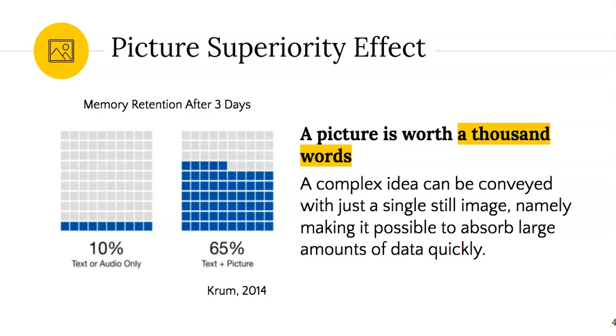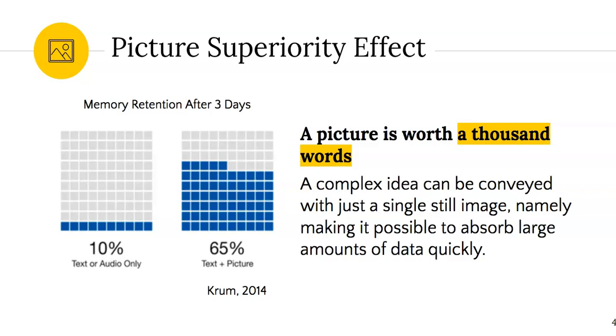The first one I want to look at is the picture superiority effect. So, we've all heard the phrase, a picture is worth 1,000 words. And in reality, that is incredibly true. Our brains process images tens of thousands of times faster than they process written language. So when we use a word, it takes our brains a lot longer to figure out the meaning than when we use a picture, and our brain tends to instantly translate that picture into a meaning in our heads.